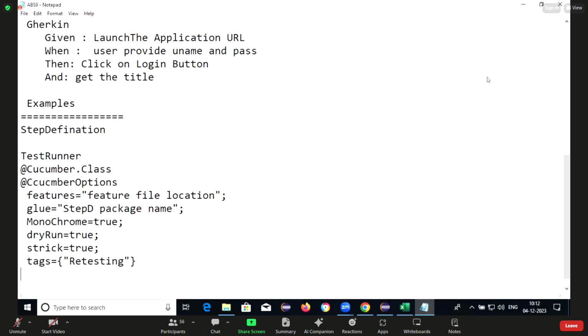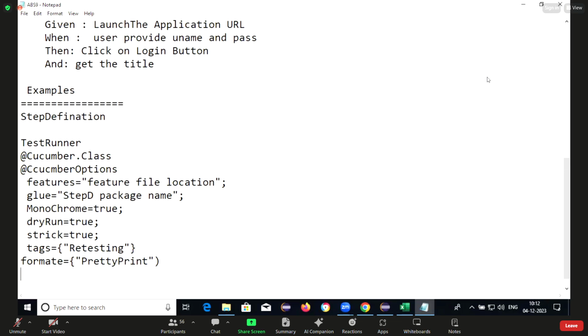The next one, format. What type of format do we need to print? We need to print pretty print format. These are all we are able to use in the test runner.